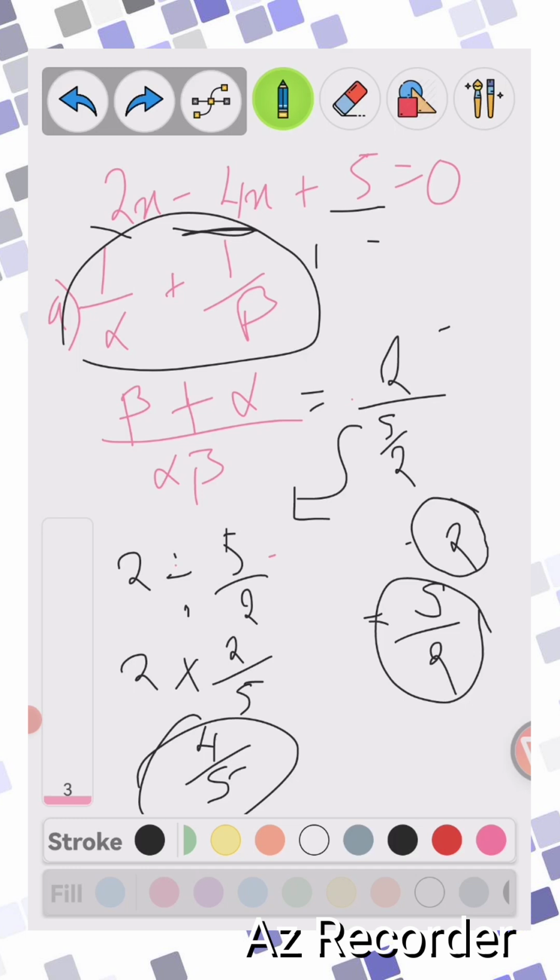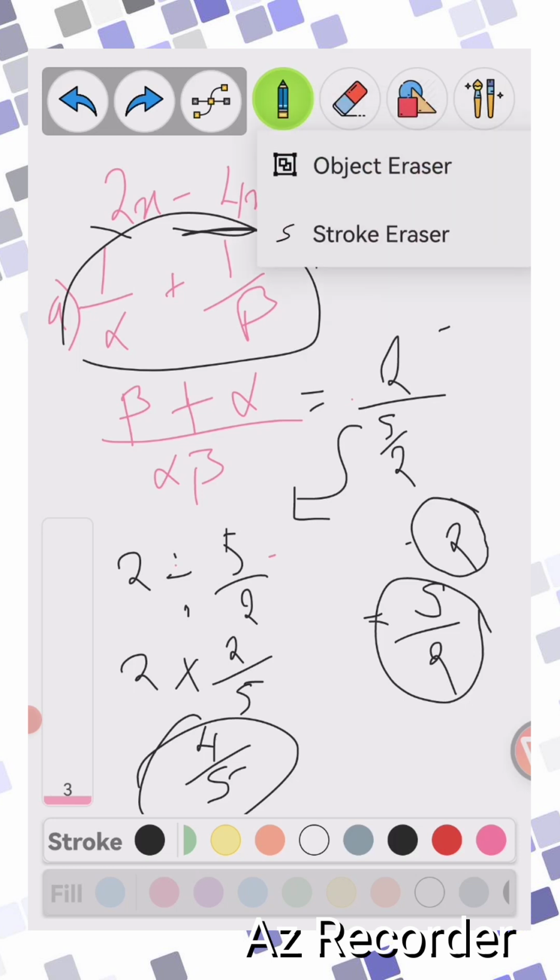The best thing to do in any of these roots expressions is that before you answer anything, start by finding your sum and start by finding your product, because no matter what you're going to do, you're going to need those two, sum and product. So that was one example. Let's have another example.